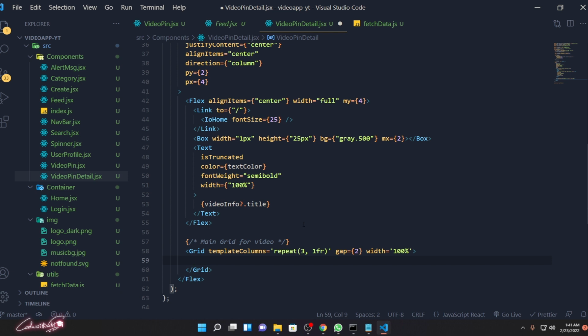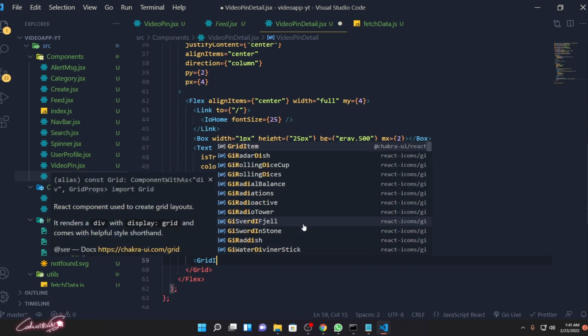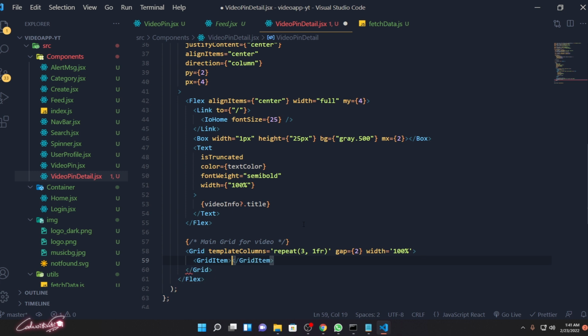Inside here, I'm just going to have 2 grid items. And this grid item is going to take the complete width, 100%.